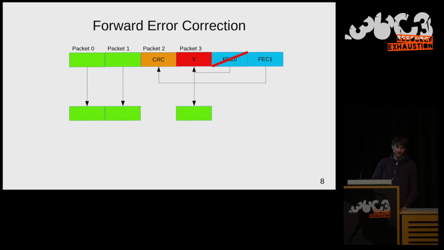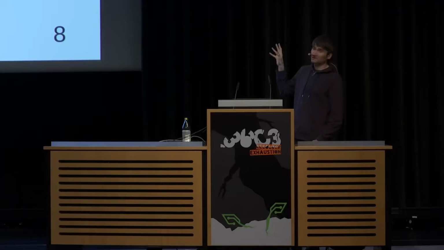And of course we will then do the same thing with packet 2, and now we have a good data stream again. Of course, this is now the optimal example. In reality, you sometimes have situations where you used up all FEC packets before you repaired all data packets. That can happen. If that happens too often, you should just dial up the number of FEC packets and you should be good again.